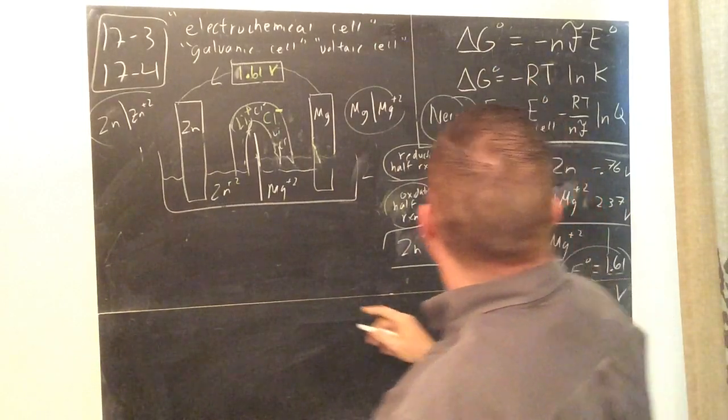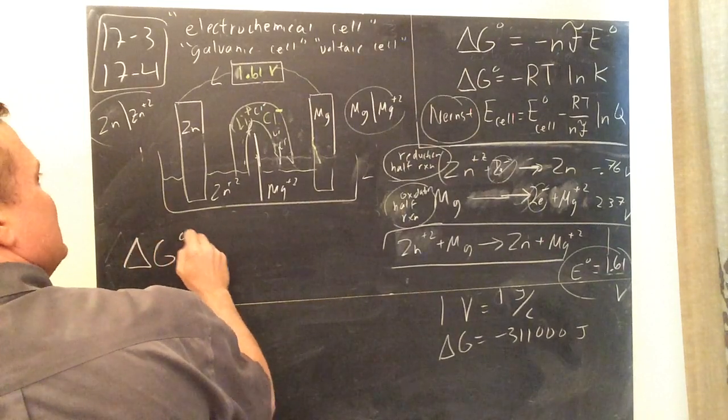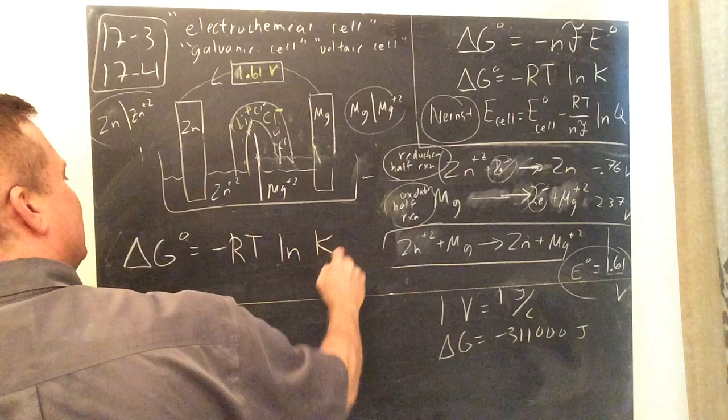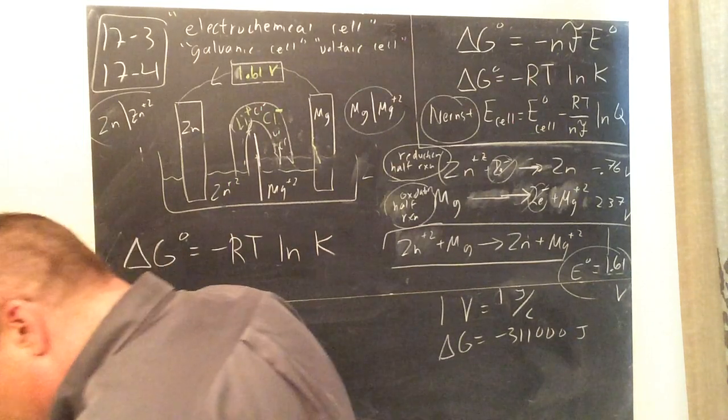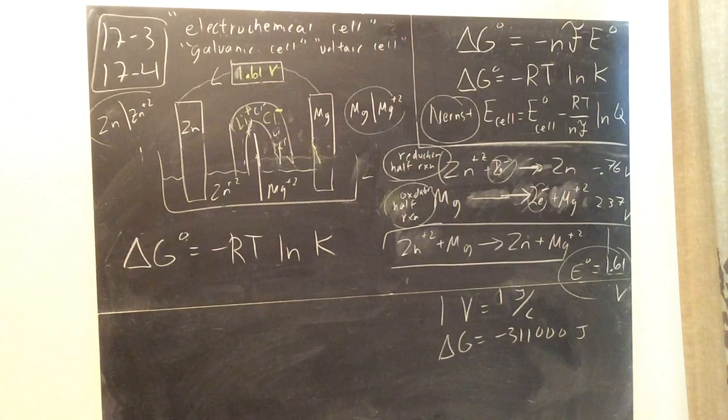So what I'm going to do is use that equation. Delta G is equal to negative RT ln K. Now, I'm going to put in the values. Let me check my R value too. It's going to be 8.31 for your R value, and it's under thermo. You're going to find the R value under the gas law constant.